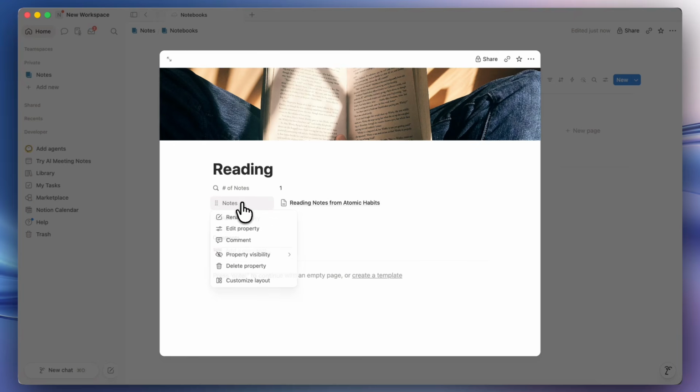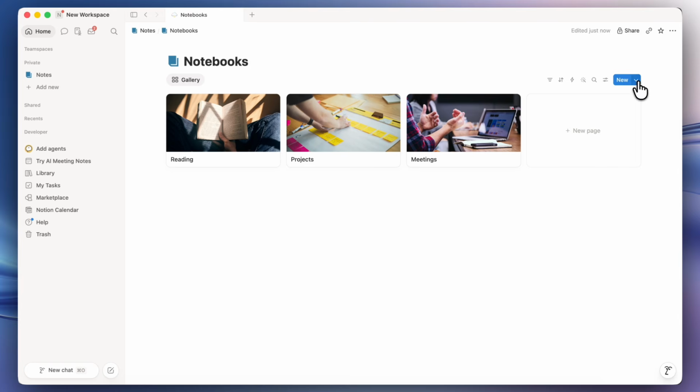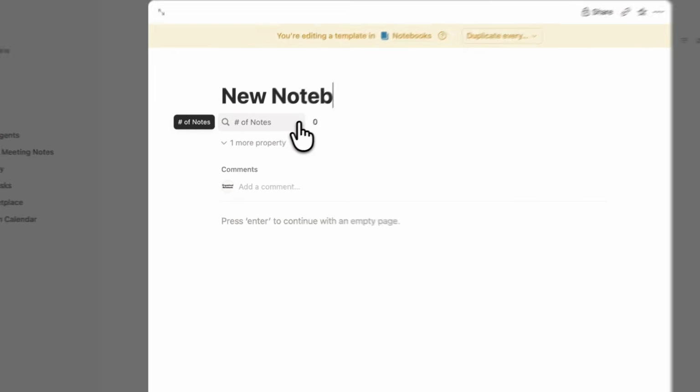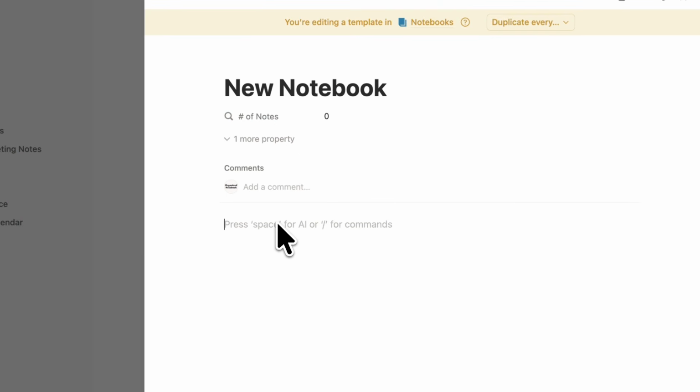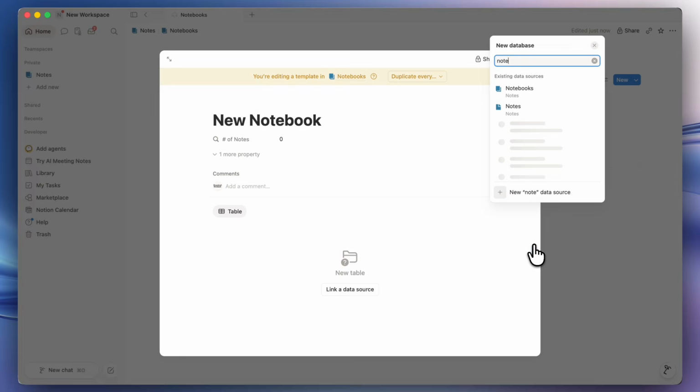So now what I'm actually going to do is property visibility always hide, so that we don't see these crowding our notebook. Instead, what we're going to do, go to the arrow next to new and click plus new template. This is going to be for every new notebook. Inside of here, I'm going to type /linked view of data source, and we're going to look for notes.